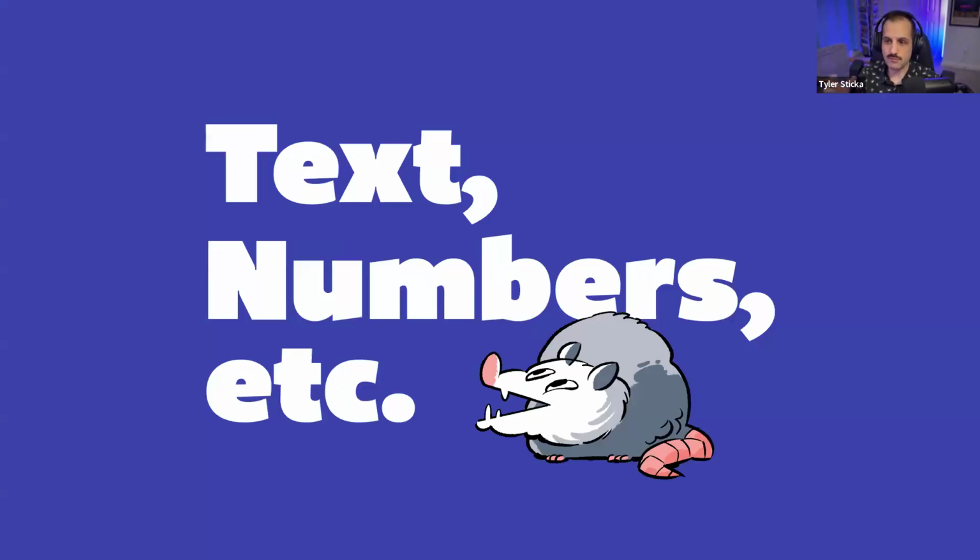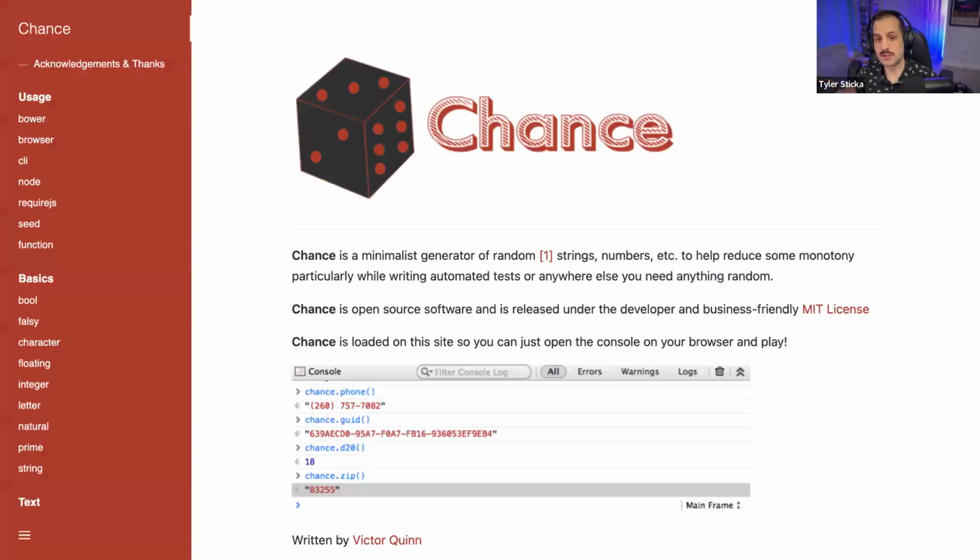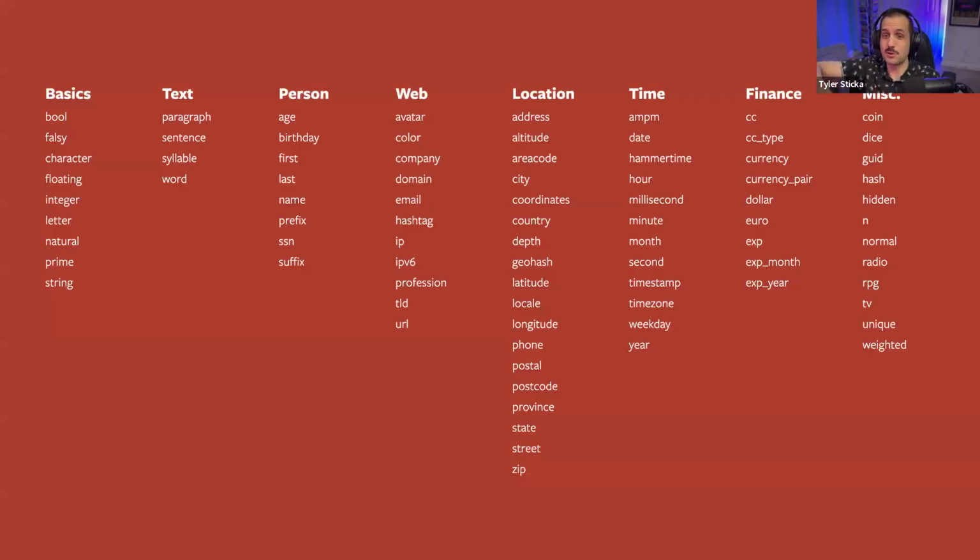For this, we're going to leverage a dependency, and we're going to use a library called Chance. Chance is a JavaScript library that generates random stuff. These are all the little methods that it has for generating names, locations, timestamps, payment details, etc. It all happens locally, and it can really come in handy.